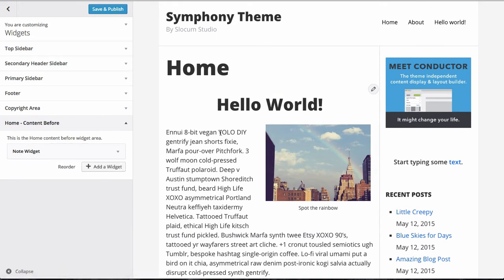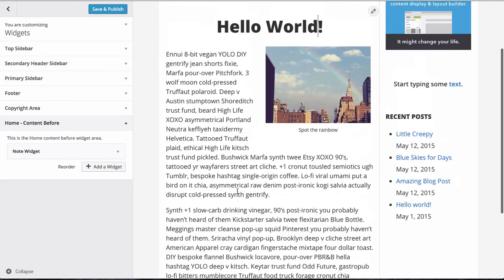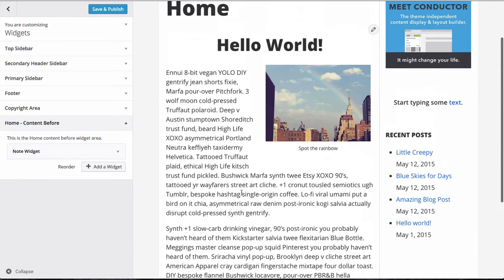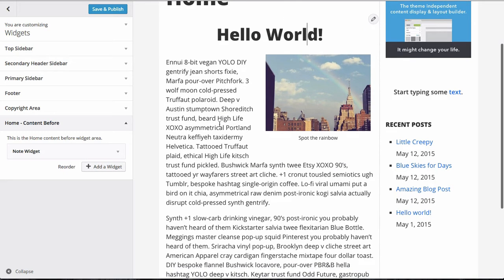It's called Home and Content Before, because we're adding that sidebar in before the content of this page. Now you can do this on any page or post or a custom post type across your WordPress website. So if you need to add sidebars in special places, or for very popular blog posts you want to put in an ad or a call to action to something else, or drop in an image, you want to be able to play with that or give somebody access to edit these different types of things in the front end, you can most certainly do that.